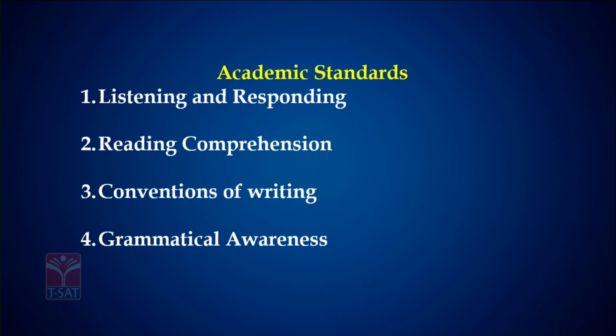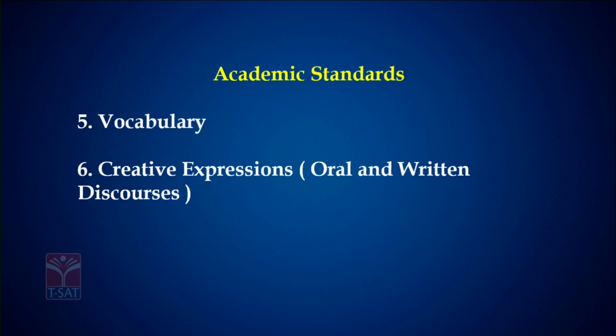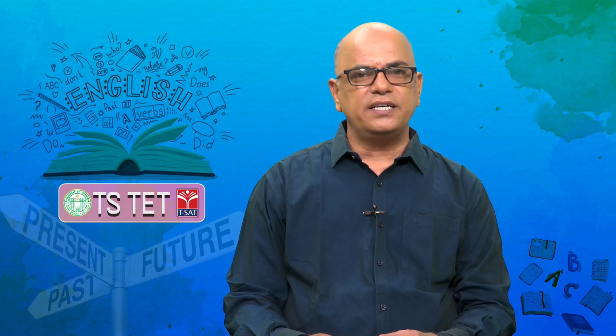And these are the academic standards in English language teaching: listening and responding, reading comprehension, conventions of writing, grammatical awareness, vocabulary and creative expressions, or we can call them discourses. So, these discourses can be oral as well as written. Speech and interview are good examples for oral discourses, or even a poem or even a song. Whereas letter, news report, diary entry and even a poster are examples of written discourses.